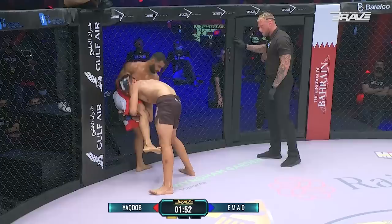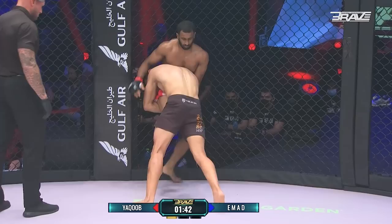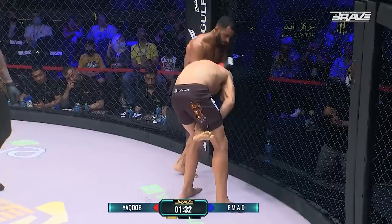Alyaqoob trying to bring the head up of Emad, trying to dig in for underhooks. No punch. Control. Bit of a stalemate position right now. Omar Emad trying to get in on that single. Get the fight to the ground where he feels that will be his clearest path to victory.